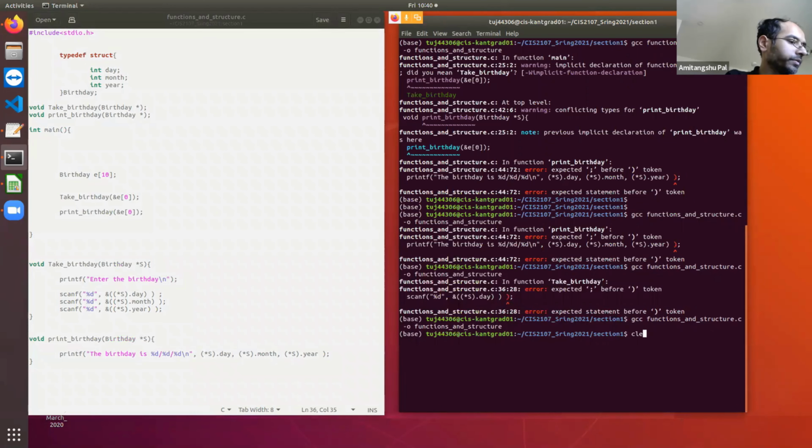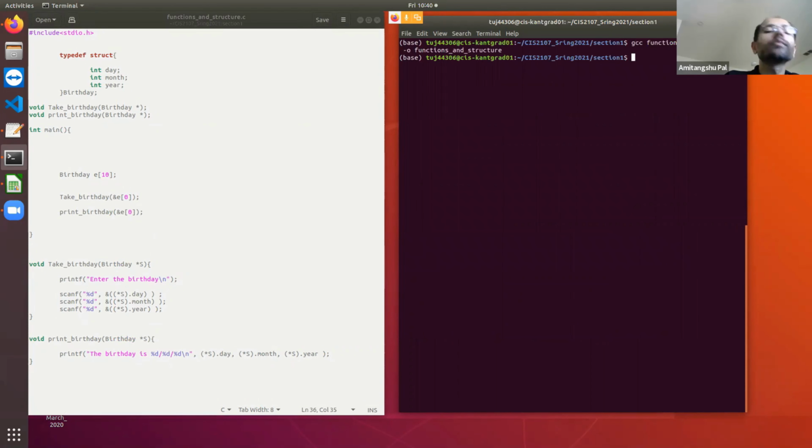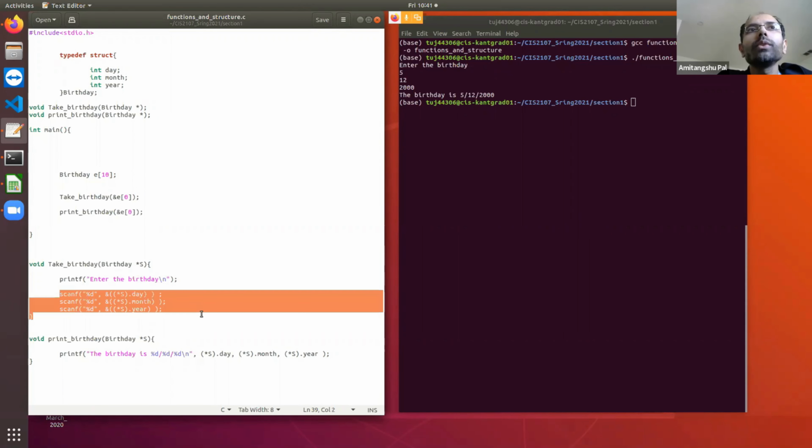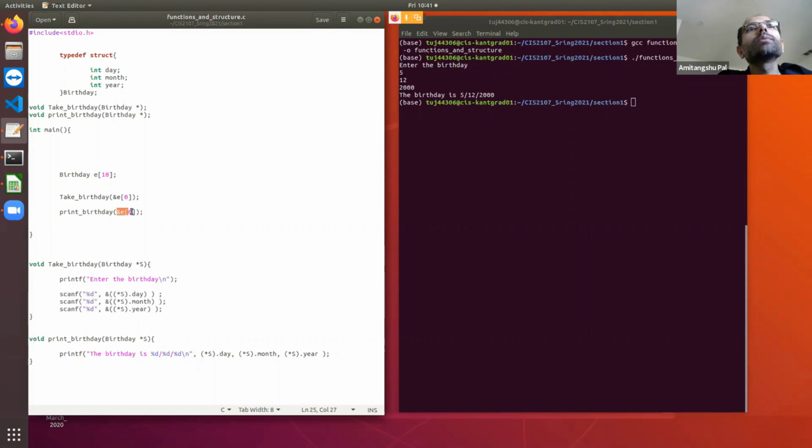Okay. So enter the birthday, say 5th December year 2000. So the birthday is 5th December year 2000. Okay. So here I can see that I can successfully pass a pointer to a structure variable, modify it, and then here also I have successfully passed the structure variable, and I have seen that whatever change I have made over here is getting reflected.